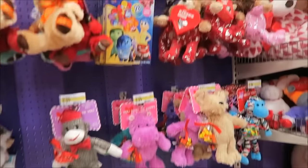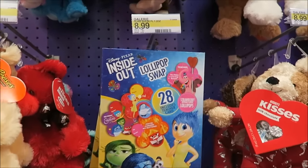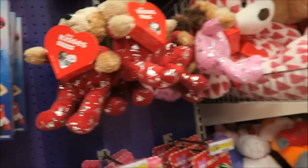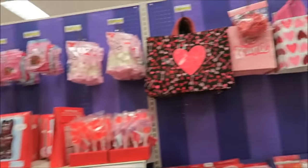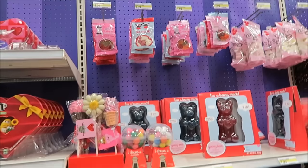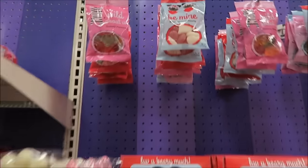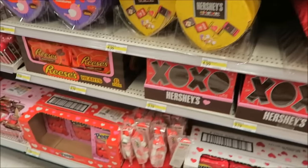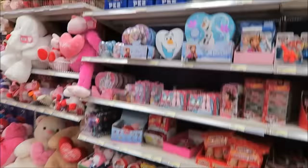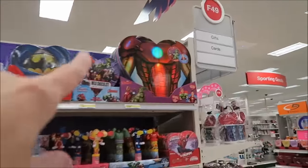Window clings, and then they have stuffed animal lollipop swaps — I like those, you put the lollipop in there. Kevin's nice, he always waits for me. Look, they have pugs on that — we saw it last time, they hadn't filled up the shelves yet. They brought out a lot of frozen stuff since we were last here — look at that huge heart.